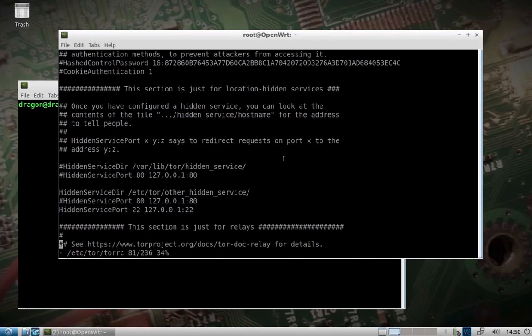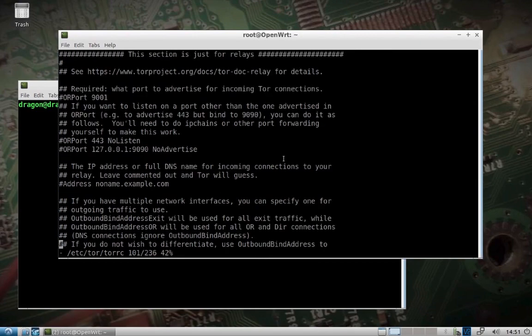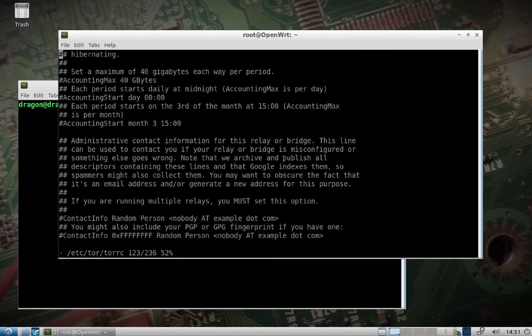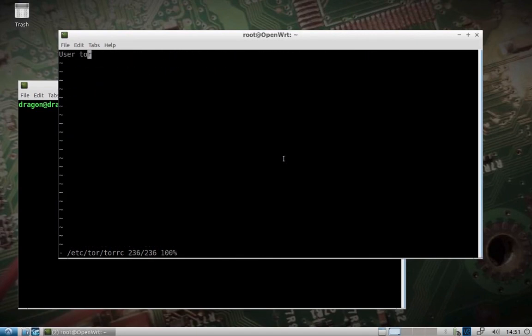I changed the hidden service directory and hidden service port. So the hidden service directory is /etc/tor/other_hidden_service that I made, and the hidden service port, running this on port 22, so a hidden service of SSH, 127.0.0.1:22, all the way down at the bottom of the file. I just made sure the user was tor.